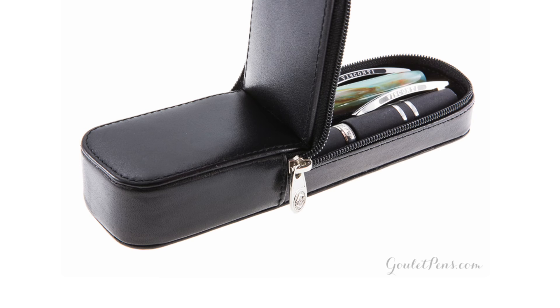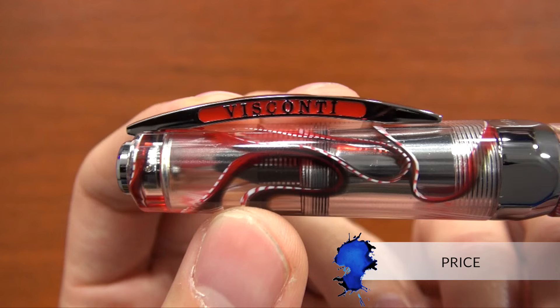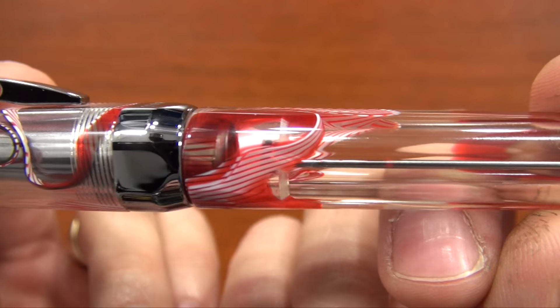We're not only offering the pen, but we're also offering an additional two-pen Visconti leather case. So you can carry around your nice new pen in the case as well as whatever other Visconti you may have. It's a nice Italian leather — really, really nice pen cases — that's coming with the pen as a nice little add-on. The Opera Master typically sells for $1,095, that's usually Visconti's MSRP. Since it's an exclusive to us, we worked with them and we are going to be selling it for $995 — a little less expensive than you would typically see — and you're getting that pen case along with it.